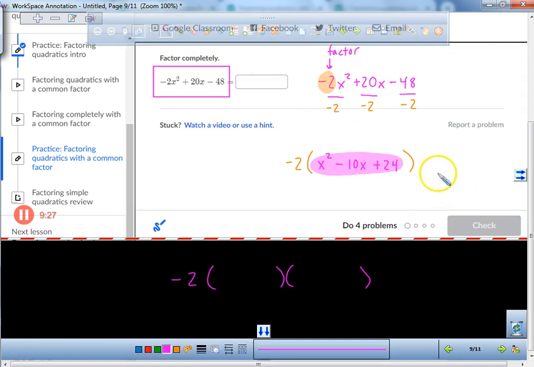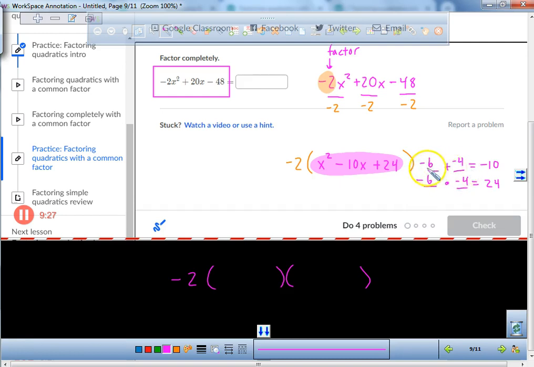Okay, so listen up. You got to find two numbers that add up together to equal -10. But those exact same two numbers multiply together to equal +24. Now we're just back to exactly what we did just a few minutes ago. So what two numbers add up to a -10, but multiply together to equal a +24? I'm going to say a -6 and a -4.